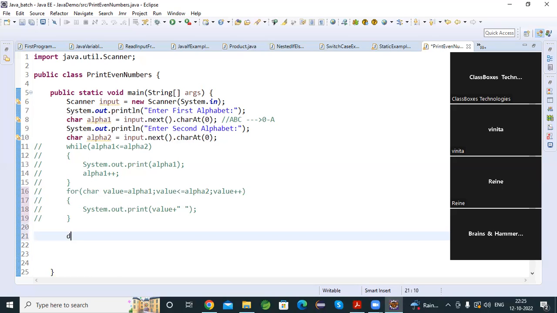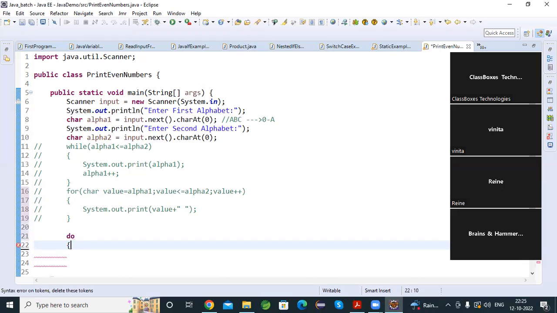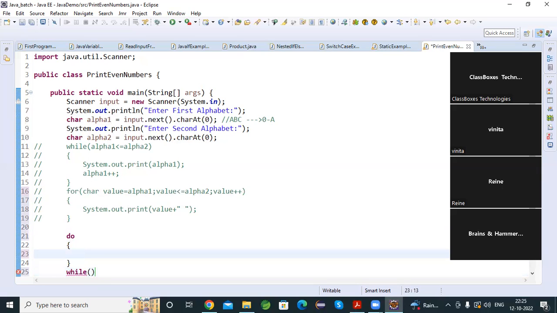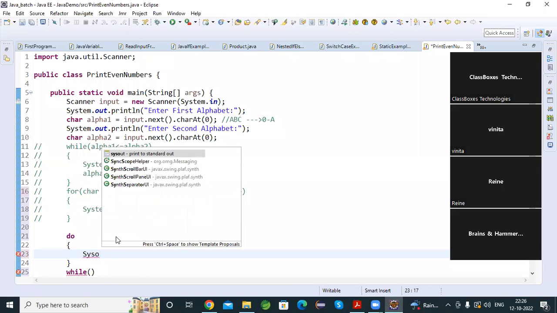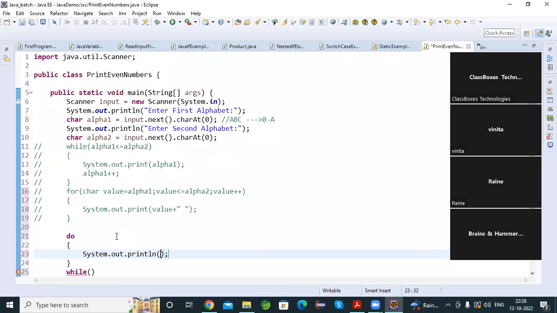Okay, so here we have a do while loop, which runs while the condition is true. So while I will write here, let me first print the initial value, then I will write the condition. The first thing I'm going to do is execute the statement first, and then later it will check the condition.